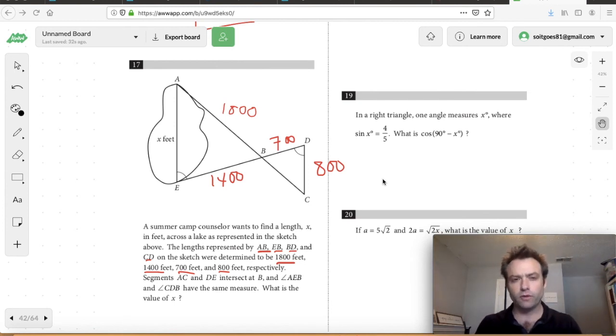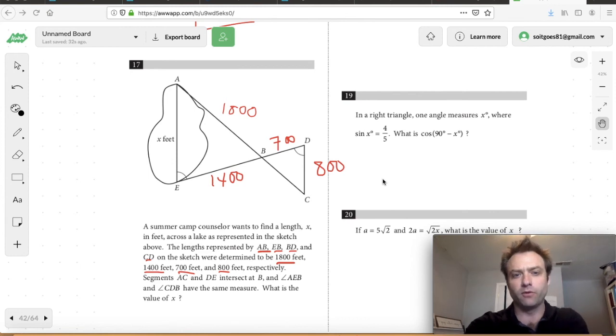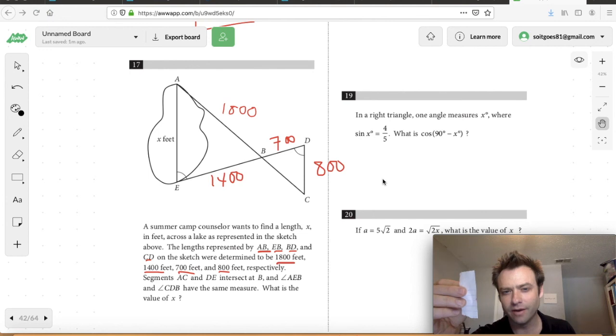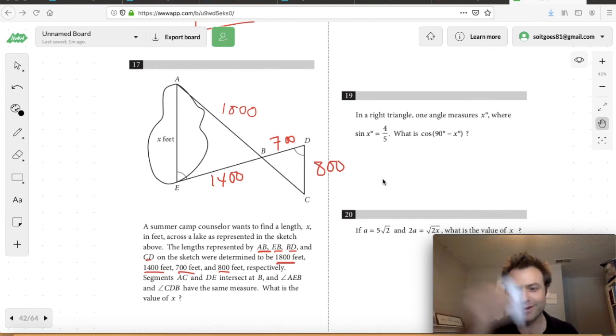All right, the bootleg ruler, you're going to love it. And then I compare this value to the other known values. So I'm comparing it to AB, for example. You notice that's smaller than 1,800 feet. But when I compare it to EB, I notice it's bigger than 1,400 feet. So somewhere between 1,800 and 1,400 feet. I'm dealing with multiples of 100 here, so the answer is probably 1,500, 1,600, 1,700. Now watch. I'm going to compare it to CD. Oh, yeah. CD is exactly half of AE. And if CD is half of AE, and CD is 800, then AE, x, has got to be double CD, which is 1,600. And there's your answer.